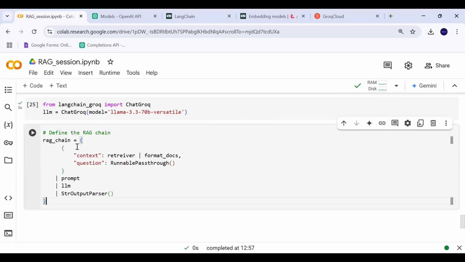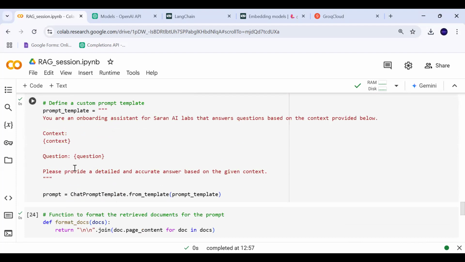So now this is my LangChain chain. In the chain, I'm saying this is my prompt. The prompt will be given to the large language model, and the output from the LLM will be sent to my string output parser. But as I said, my prompt is looking for two different values. One is your context, and the other is your question.